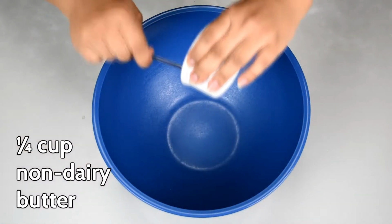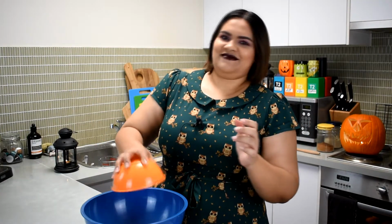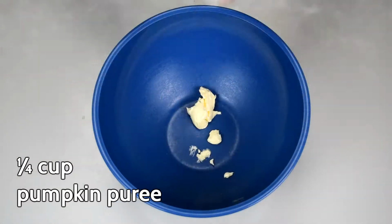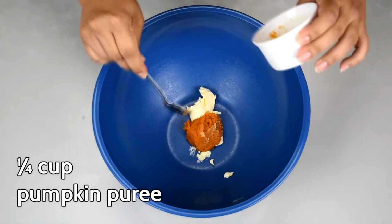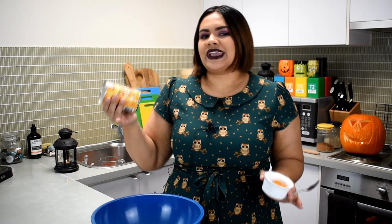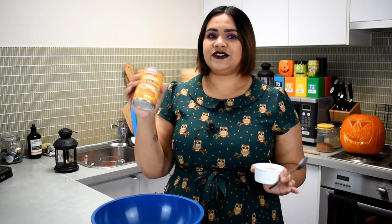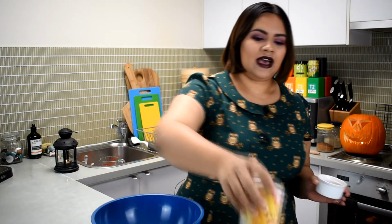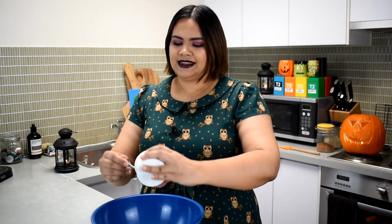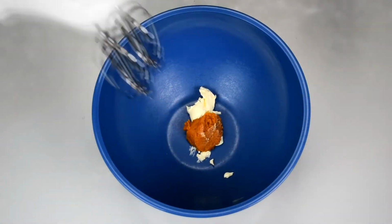And first up, we're going to be using 1/4 cup of butter. And into that, we're going to put 1/4 cup of pumpkin puree. So the pumpkin puree that I use is Libby's 100% pure pumpkin, and this is just for ease really, because you can make your own pumpkin puree, but this one is just so perfect and I've used it several times and it's really easy to get. They are from the USA, but you can get them from American candy stores and stuff like that. So yeah, just pop that in there with the butter, and then we're just going to quickly beat those two together.